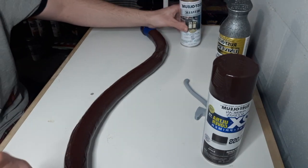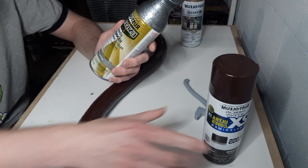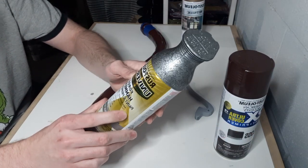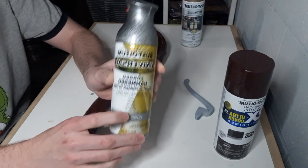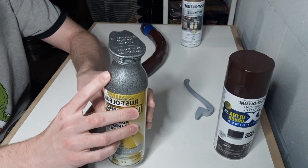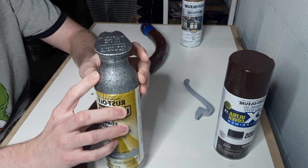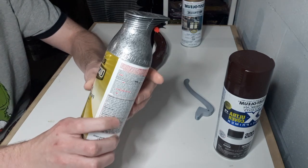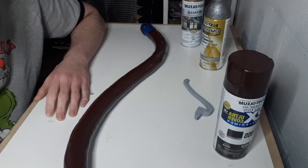And then for the trigger mechanism, this is also the same I'm going to be doing for the blade. It's called Rust-Oleum's Universal Forged Hammer Paint Primer All-in-One. It's called Antique Pewter, and it already looks pitted with age. So that's why I'm going to be doing that. Plus, it's still a metallic color. It still looks like steel, but old. So that's what I'm going to be doing with that. So yeah, time for the paint process.